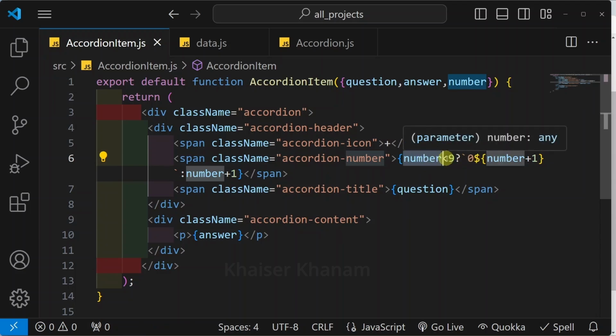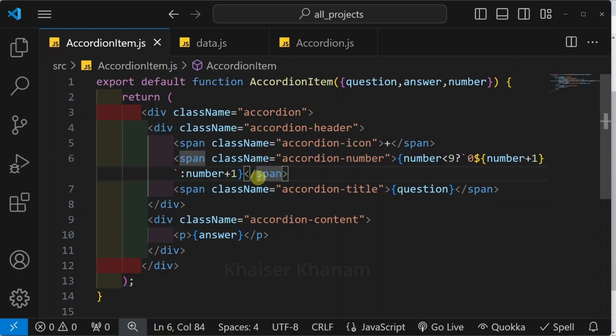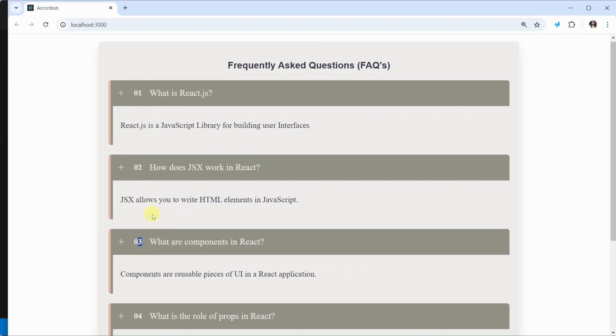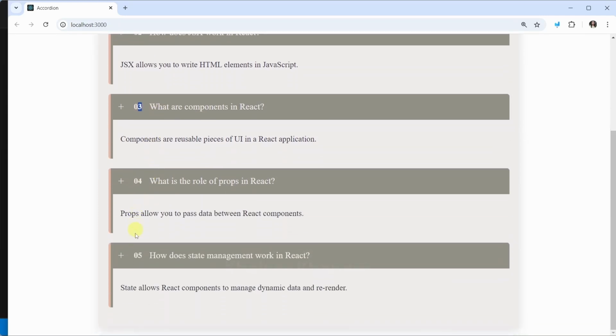The condition fails. 9 is less than 9, the condition fails. I will come inside this. So now 9 plus 1. So next number will be 10. So that is the reason we have given number plus 1 inside the false part and number plus 1 inside the true part. Because as soon as a number becomes 9, the condition fails and that time 10 has to be displayed. So 9 plus 1, 10. So 10 will be displayed in our result. Now you can see successfully our number is starting from 0, 1, 0, 2, 0, 3, 0, 4 and it keeps on going.